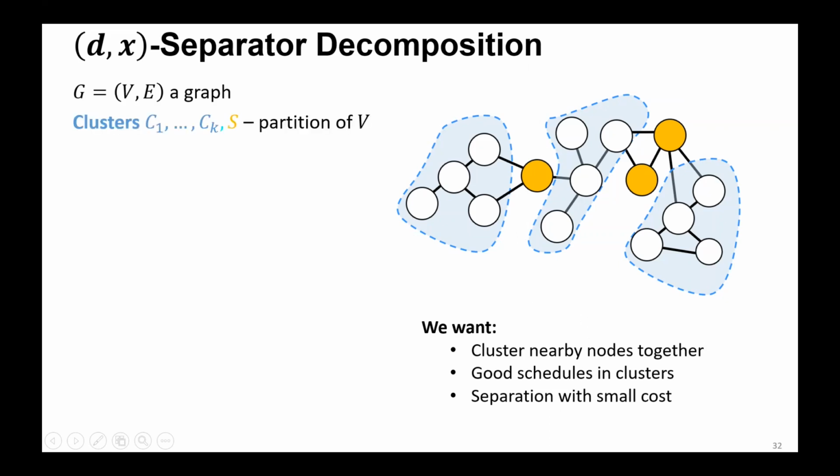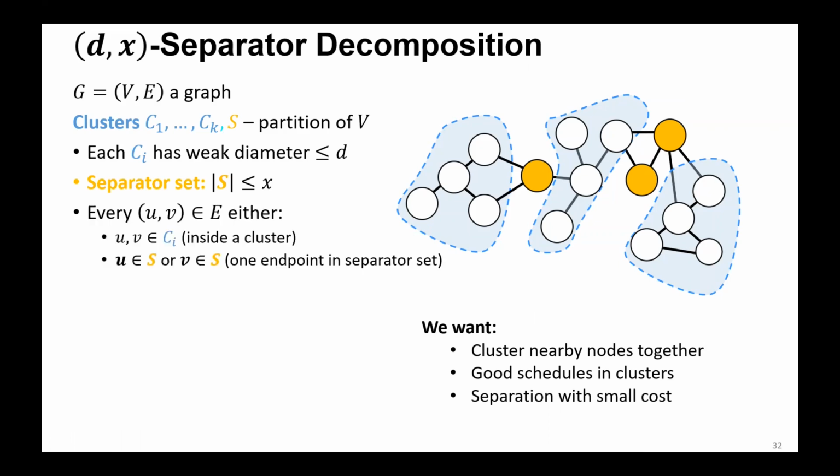And the object that we obtain then is what we call a small separator decomposition. In fact, it's a decomposition of the graph into clusters and a separator set, such that each cluster has a small diameter and the separator set has few vertices. Additionally, and this basically describes that the set is a separator set, each edge of the graph is either completely contained in a cluster, look, this one edge here, for example, or has one of its endpoints in the separator set here. So you cannot have an edge from one cluster to another one.